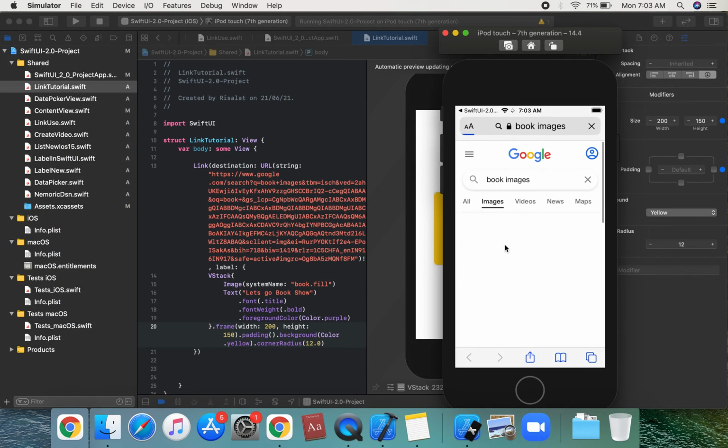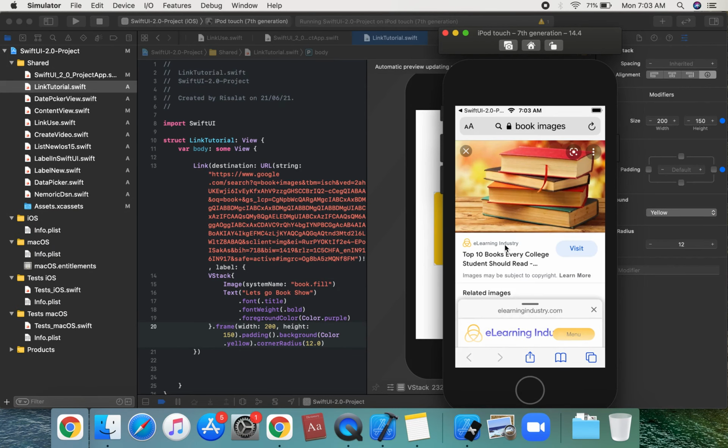So let's go open your images. Then simply we can use foreground color purple.